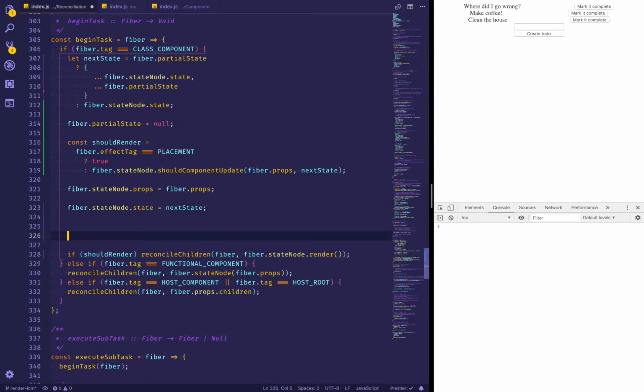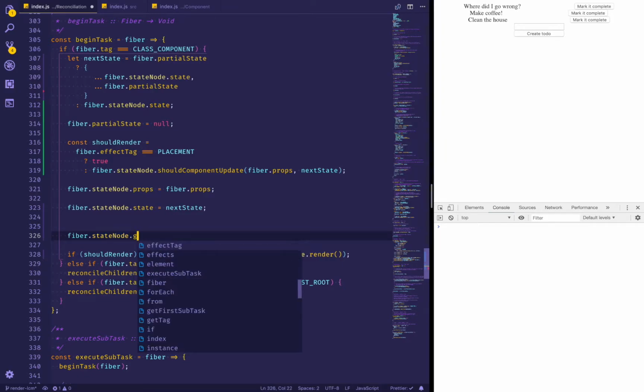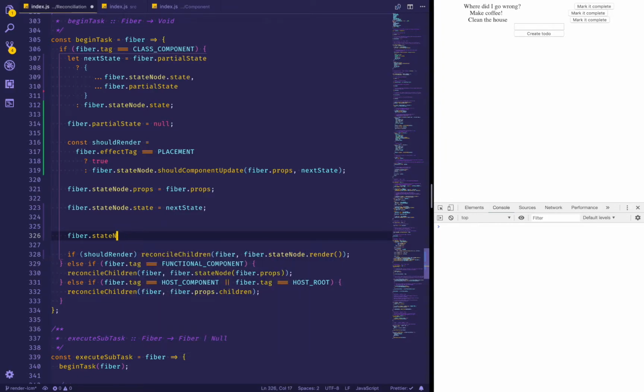Since it's not an instance method but a static method, you can't access it like fiber.state node.get derived state from props, but instead you need to go to the type declaration.